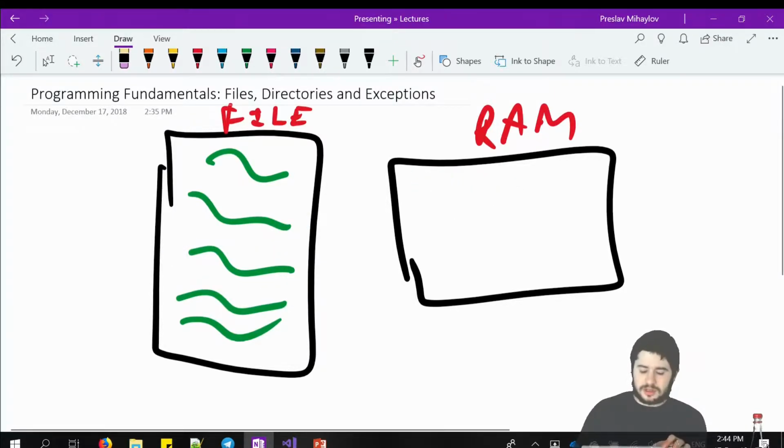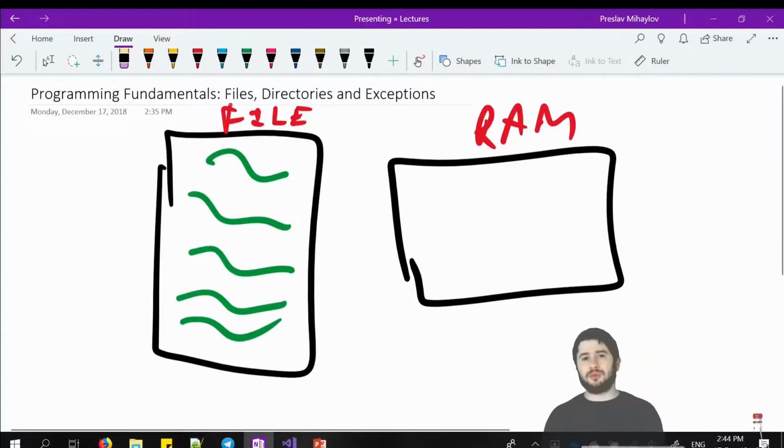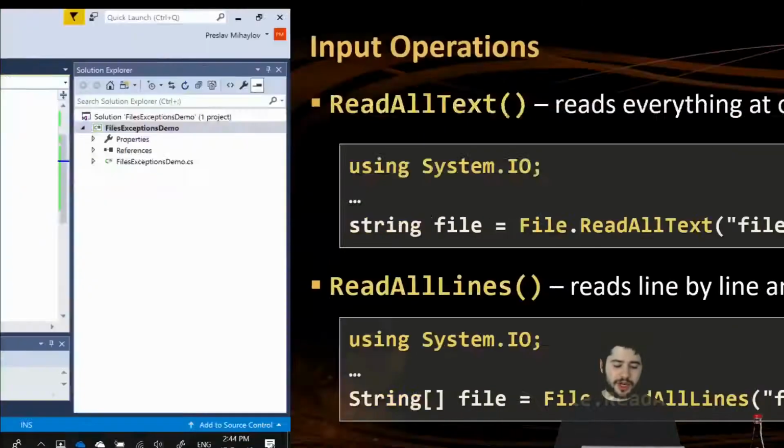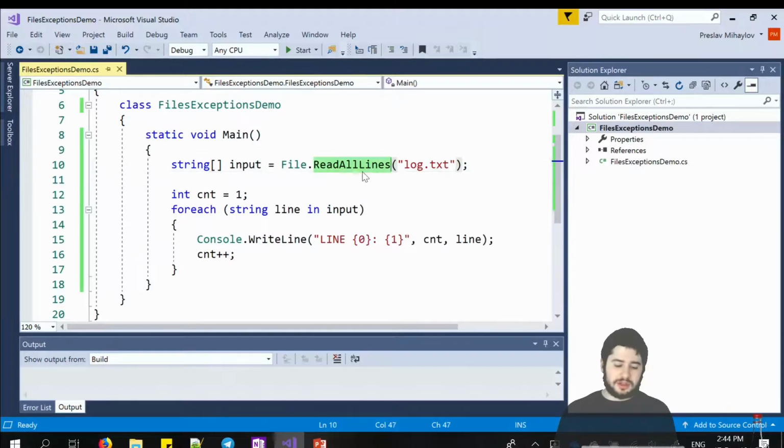By using this approach, you don't clog your RAM memory with all the text. You just read a file line by line, do something with the line you have at hand, and discard it afterwards. That way you can read and manipulate a whole file which is really large. But if you're working with small files, this approach works well as well.